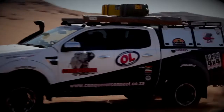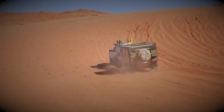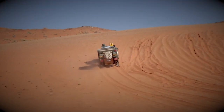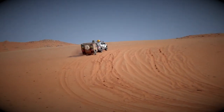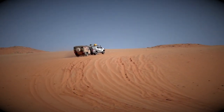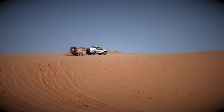Thing is, it's all about adjusting to the different driving styles required to haul a heavy trailer up the sand dunes. Here, momentum is king, and instead of first and second gear low range, third, fourth and fifth gears are more the business. It does require a mind shift in how you drive off-road though.